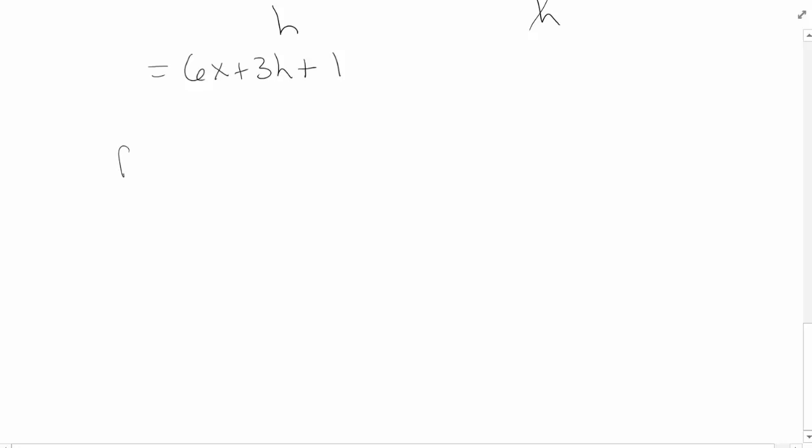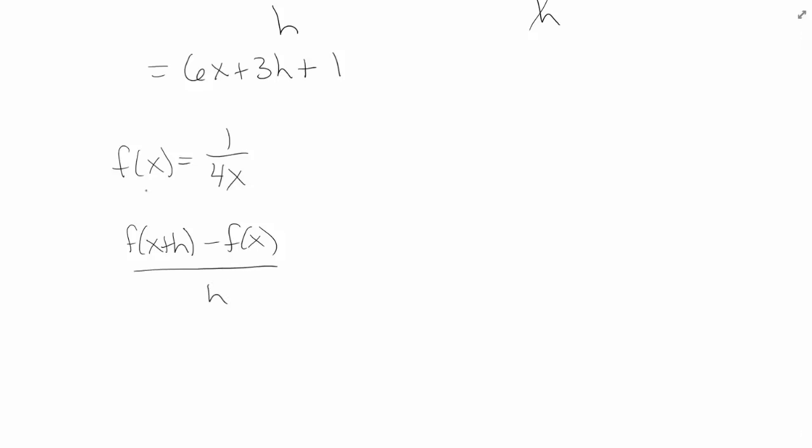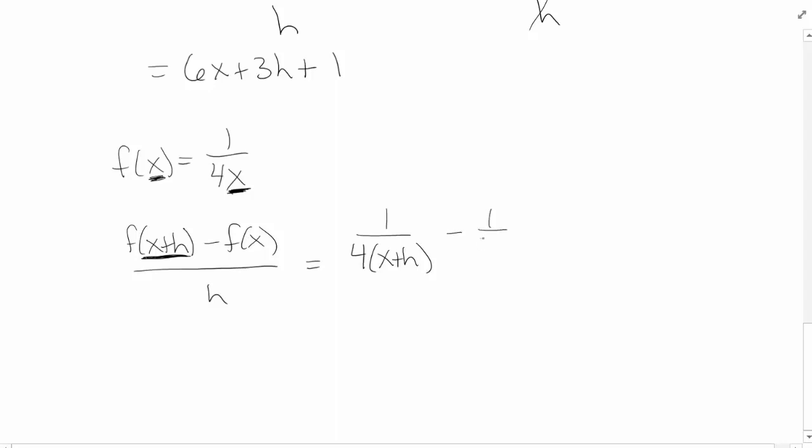One more example. Let's instead work this time with f of x is equal to 1 over 4x. Again, the difference quotient is f of x plus h minus f of x, divided by h. So starting with f of x plus h, f is a function that whatever you give it, it does 1 divided by 4 times what you gave it. I'm going to give it x plus h. So I'm going to have 1 over 4 times x plus h, because x plus h was what I gave the function. So that part is the f of x plus h. Subtract off f of x, I have 1 over 4x, and then I'm dividing by h.